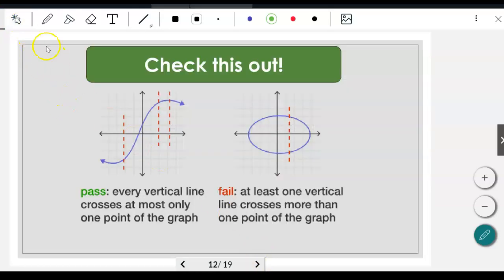All right, so let's look at this. So there's our vertical lines. The x's don't repeat. So this is a function. So it passed the test. Here's a fail. Here's a vertical line. It hits the x twice. Has this x value here, whatever it is, or any of these points, like this one, the x has two y values, so that's not a function.